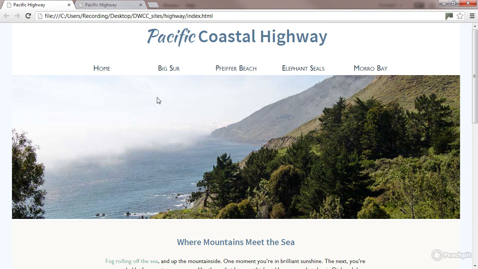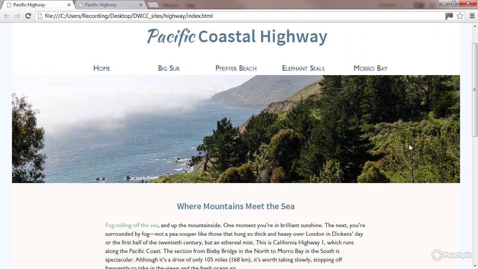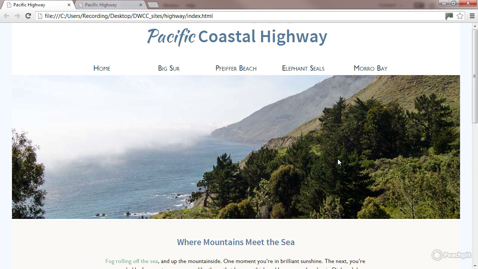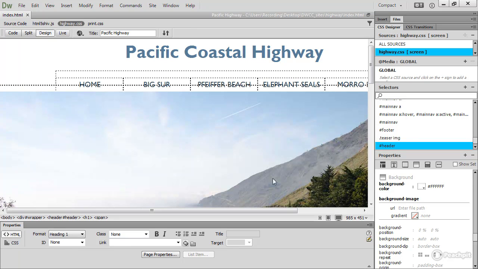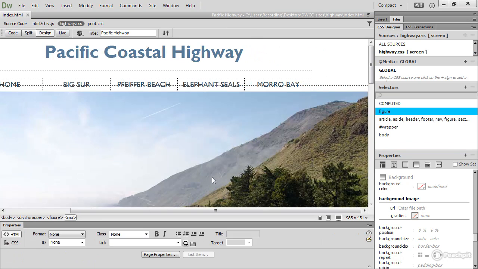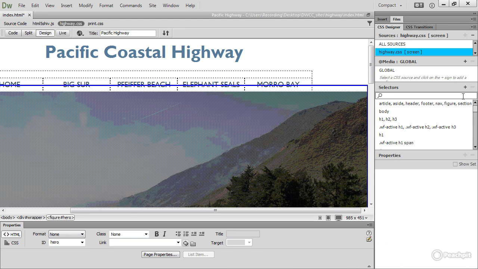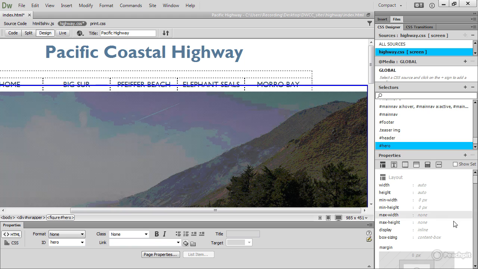So we're now back in the center, but what's happened here is that we're hiding part of that hero image. But if we scroll down, it does look okay, so that's working quite well. So let's fix the position of this image. I need to select the image and then the figure element and give it an ID of hero. Then we can create a new style rule for hero, and that needs to have a top margin. Now I've already worked out that the margin at the top needs to be 140 pixels.